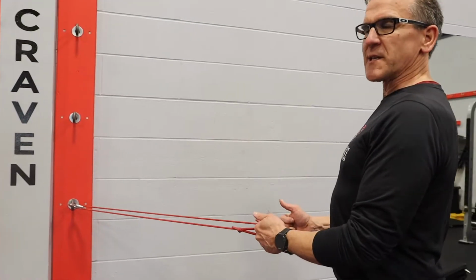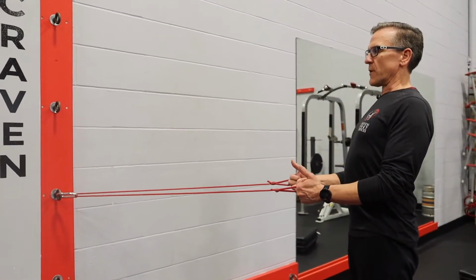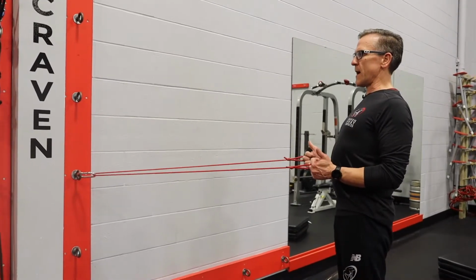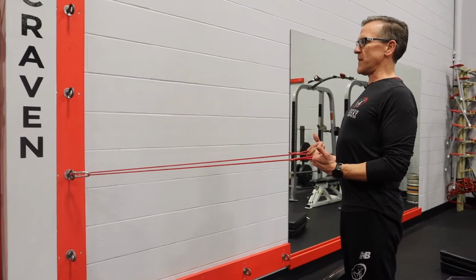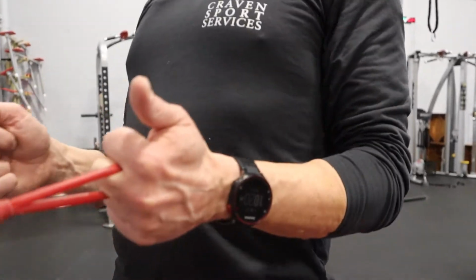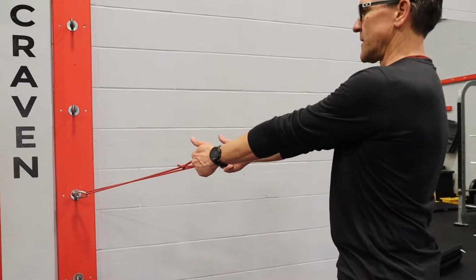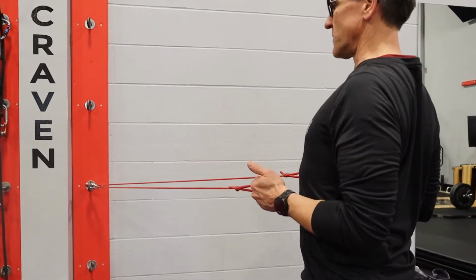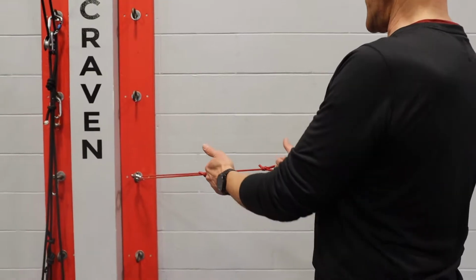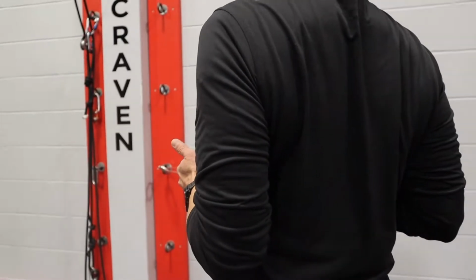Good posture, just like we learned in our marching A and in our deadlift. We are going to focus on pulling our elbows down by our sides, keeping that good posture, chest up. Think about squeezing those shoulder blades back and down. Let your shoulders roll out. This exercise, lead with the elbows, follow with the shoulder blades. And you're just going to row in this posture.